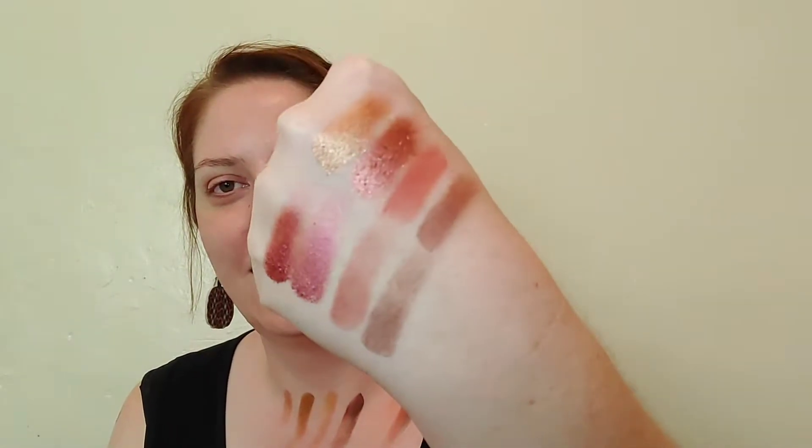The Autumn Spice palette is just stunning. I purchase directly from the website, which is affordable with shipping if you buy a certain amount. Really nice quality — those shimmers are out-of-this-world good. I'm going to be using these a lot more now that it's actually autumn. If you like shimmers and metallics, you're going to love these; they're incredible.